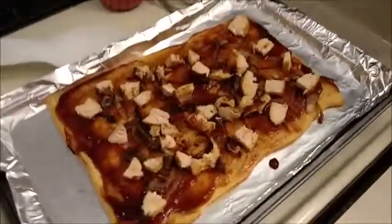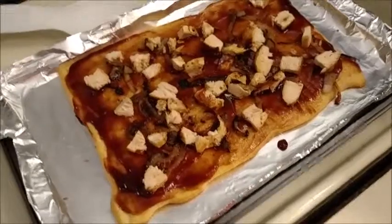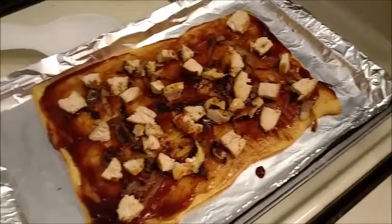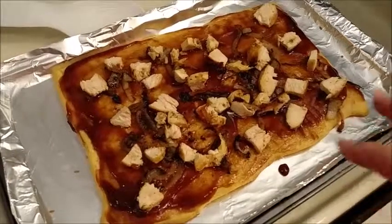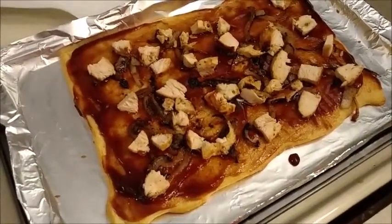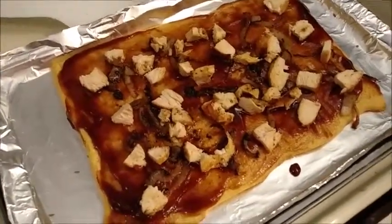Alright, so I got my chicken cut up and put on there, and I'm glad I tasted it because I'm not loving the mesquite seasoning, so I'm going to change the other stuff, rinse it off, and put something else on. But I almost hate to show you guys this because it's so sparse. Usually it would have a thick coating of red onion that I've caramelized down, and probably about this much chicken, maybe a little bit more. But I just diced that up and sprinkled it over the onion.